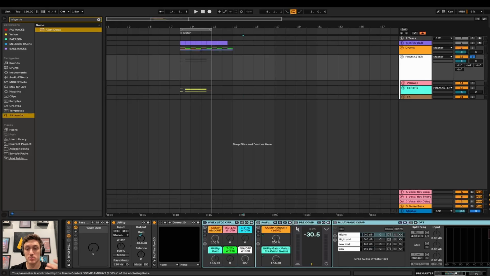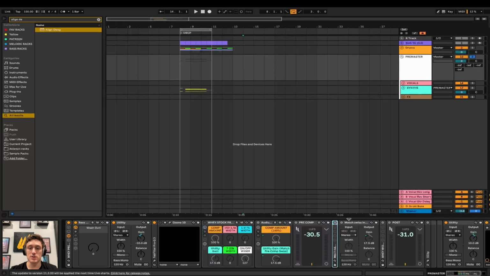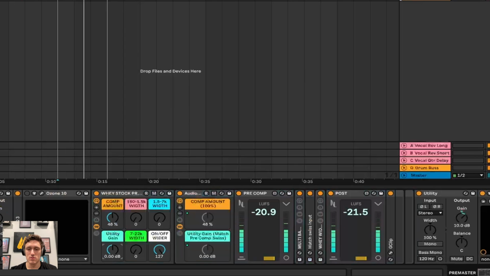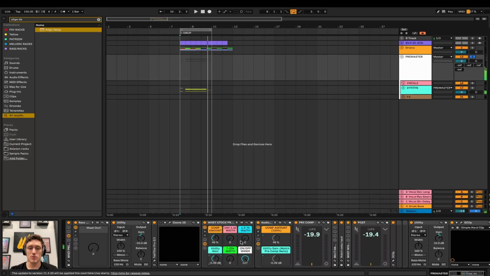I created an Ableton stock rack, and it looks a little complex, but just feel me out here. Comp is going to be compression. It's like the Ozone 10 we did here. Just have it turned on. You can do 50% or 100, and we're going to gain it with utility here. So these are pretty close. As you can see, we can turn up more.